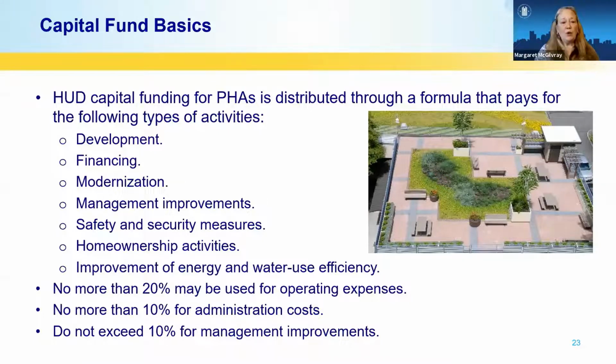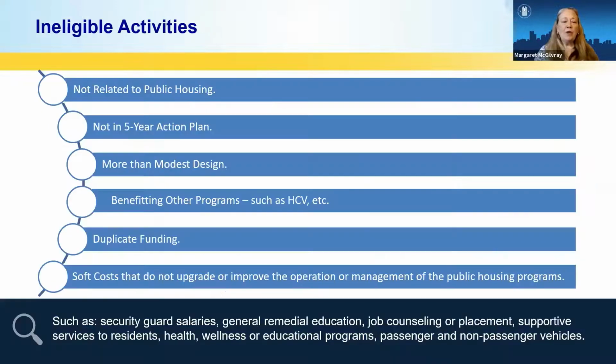PHAs may also request HUD approval to borrow funds against their future capital grants, and that's under the Capital Fund Financing Program to make improvements to or develop additional public housing. And that does tie up some of their future capital funds for debt service payments. So let's look at some of the ineligible activities for the capital fund.